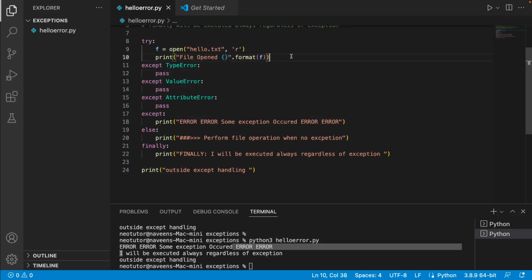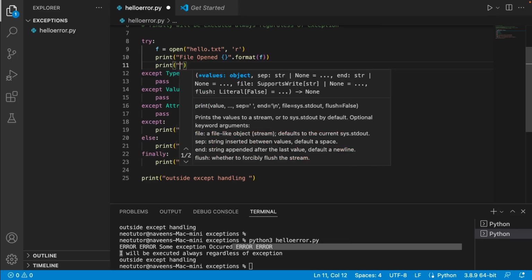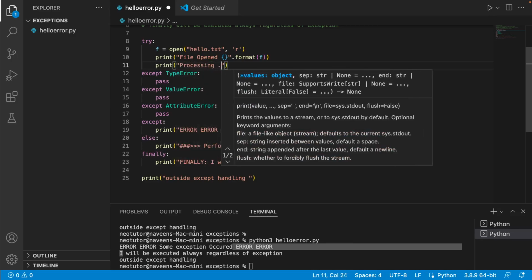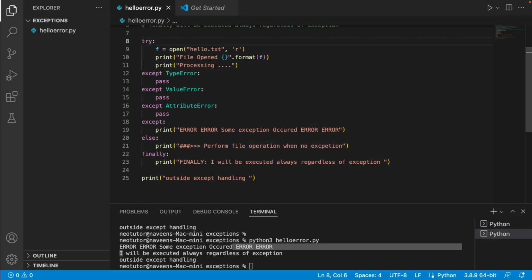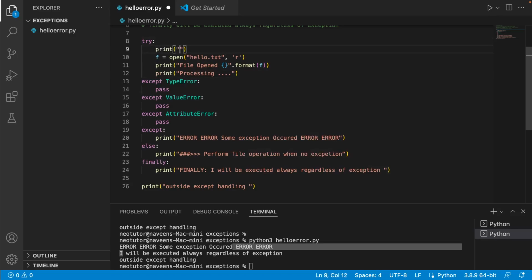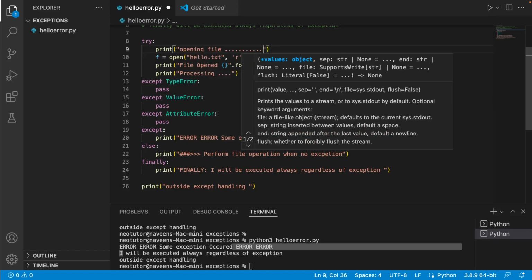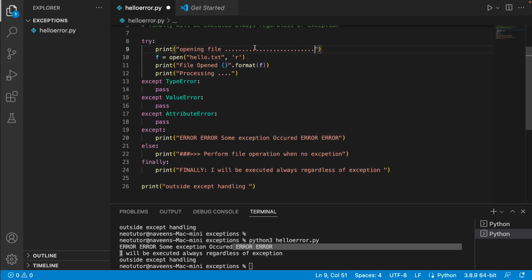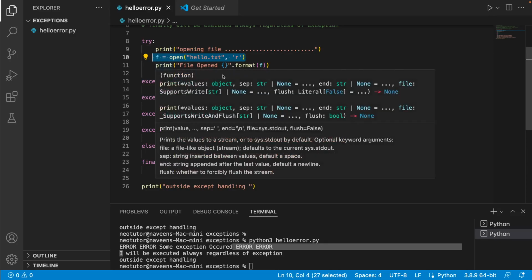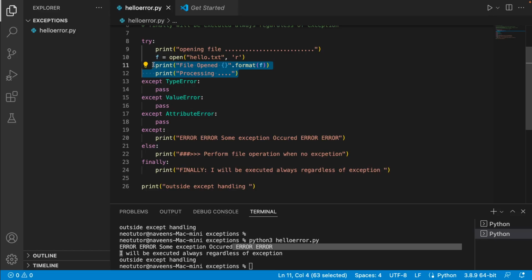So if I put a statement, processing, and then print "opening file", what happens? The first statement is executed with no exception. The second statement is executed, but there is an exception. It doesn't matter how many statements follow the one that caused the exception. Python will catch that and send it to the corresponding exception handling block immediately.